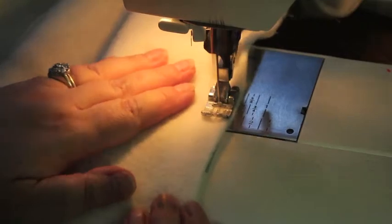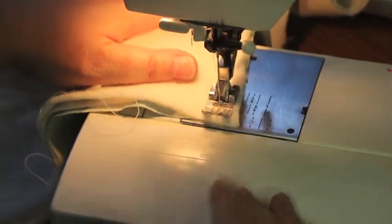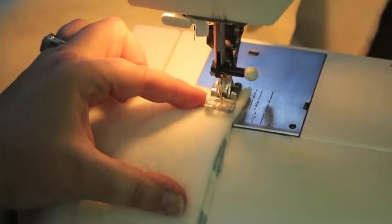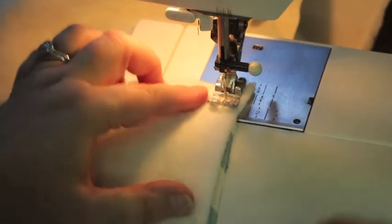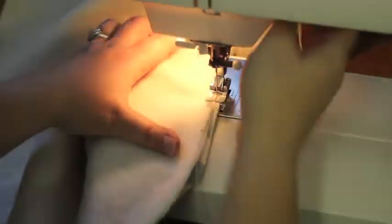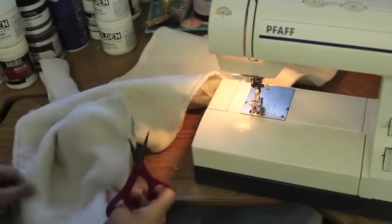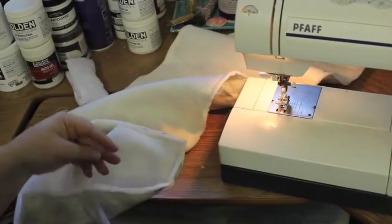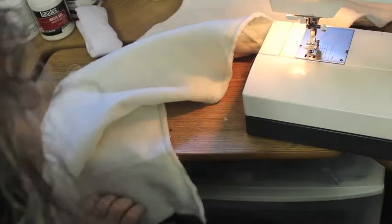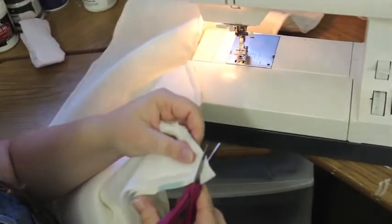Back to the last corner that's on the side where we started. So when you turn that corner, you only want to sew a few inches. You want to make sure you leave this open, don't sew it closed. Okay. Trim off these loose threads because they're going to be in my way. Trim off your corners because all that extra fabric and batting is going to be in your way.